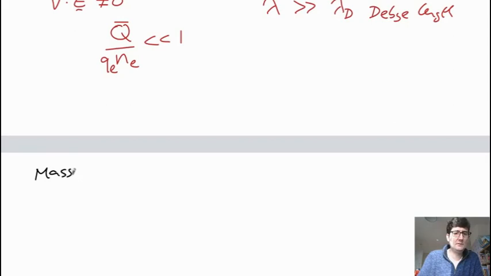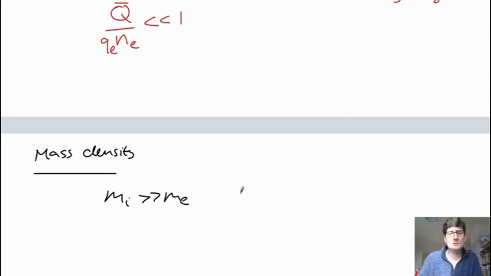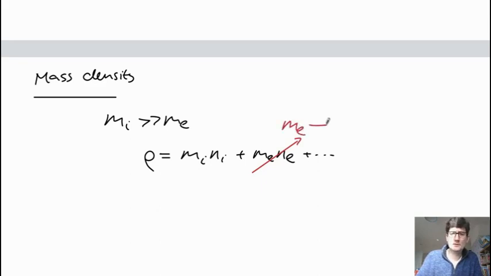So first one to look at is the mass density. And here the idea is that the mass of the ions is much, much larger than the mass of the electrons. And so therefore, if you want to work out the average mass of the plasma, it's essentially dominated by the ions. So if you have mass density rho, this is just the mass of ions times the density of ions plus the mass of electrons times the density of electrons, plus the sum over all our species. The idea here is we're assuming this goes, it's very small. So here we're neglecting the electron mass. So electron mass goes to zero. And this will be used also in the momentum equation for the electrons when we derive the single fluid equations. So we're neglecting electron mass, and this means that the plasma density equation is just the ion equation.